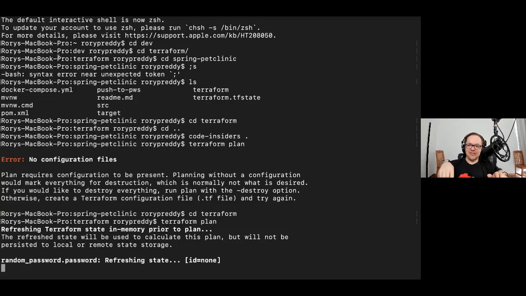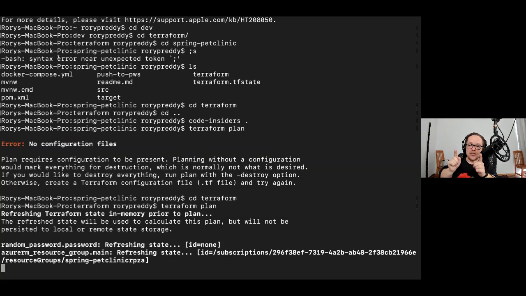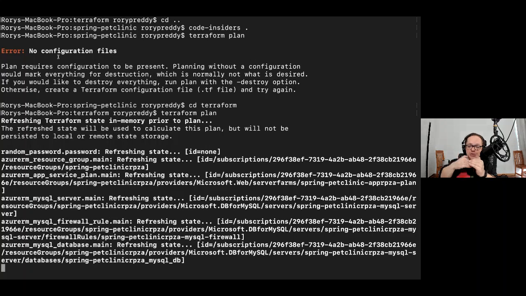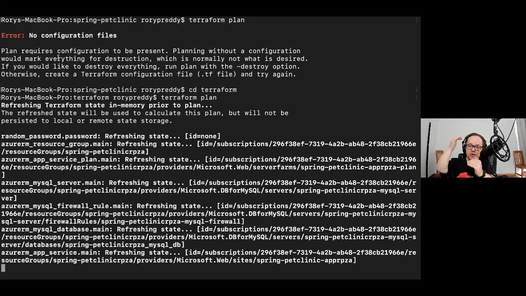So I've got everything. I've got my database, my resource group, my application plan, but my app instance I've deleted. Now I want to check this. It should be clever enough to say the only thing I'm going to create now is my app service plan that you deleted before the demo. So it's going to refresh state, and it uses the local state, the TF state file. It goes and analyzes everything, my database, my app service, all of my storage, and says this is what we're going to create as part of this instance.